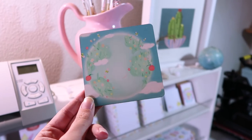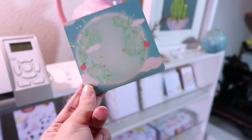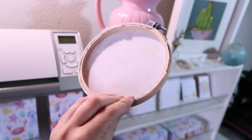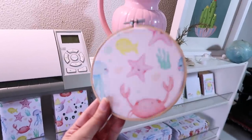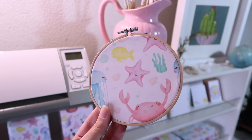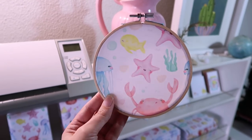So let me show you the two experiments that I did yesterday with the first test print that came out okay. So this was the first one that I did. It's super out of center, but yeah, I was so, so happy that it worked. And this was the second try. I still need to solve this part. I think I'm going to glue them on the back, but they are not going to be this size. They are going to be a little bit bigger. I mentioned that I wanted to do paint displays, and this was the first tryout, and I'm so, so, so happy with it.